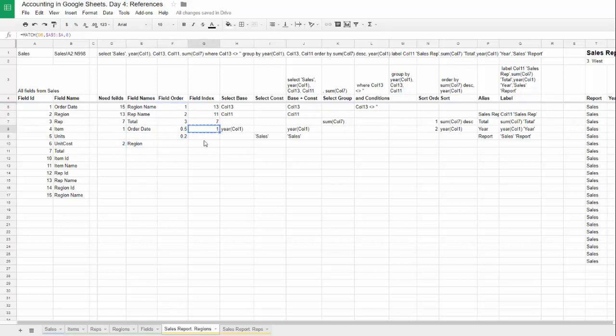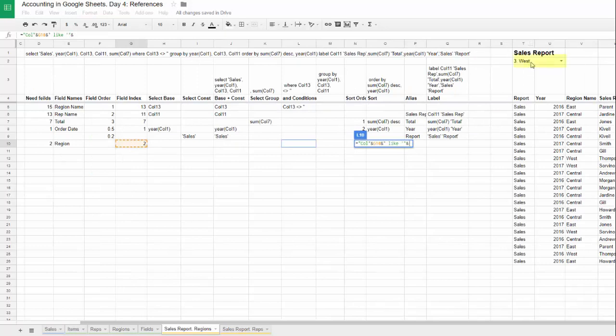Let's copy this field index, it's okay. The field index is 2. I want to add a condition where column number 2, this column, equals or like. I think like is better. Like, single quote, and see this region here and select it.